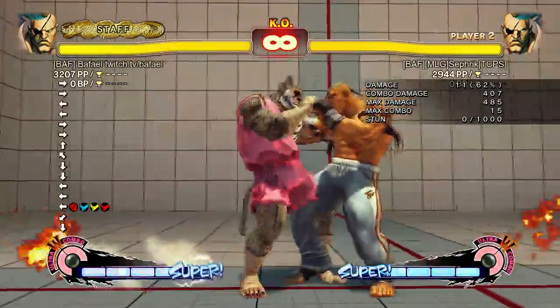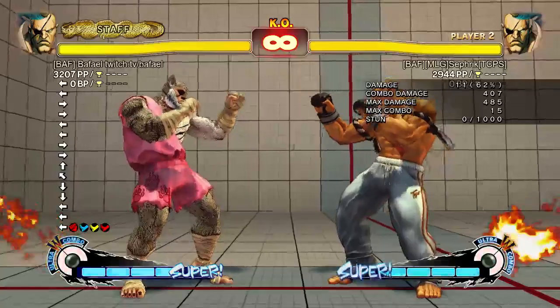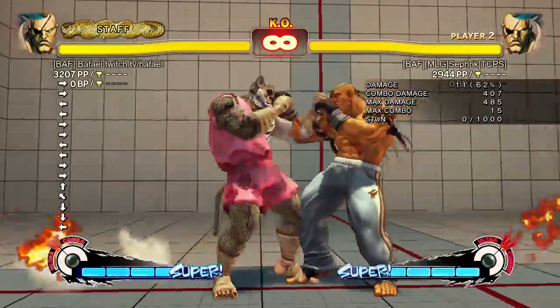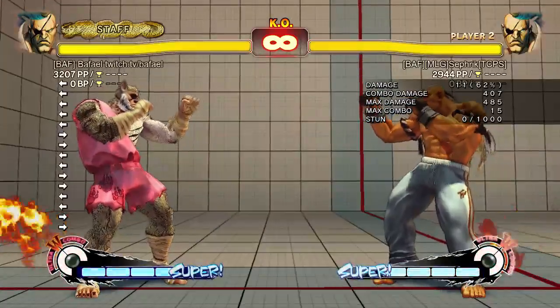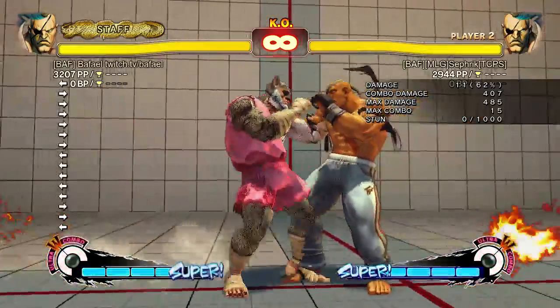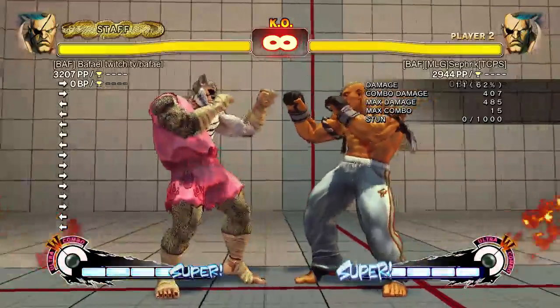And again, if you do a combo into uppercut into FADC, like EX uppercut into ultra, that ends up doing almost 600 damage, I think. Or I think more than 600. It's really powerful. There's a couple other minor things about it.